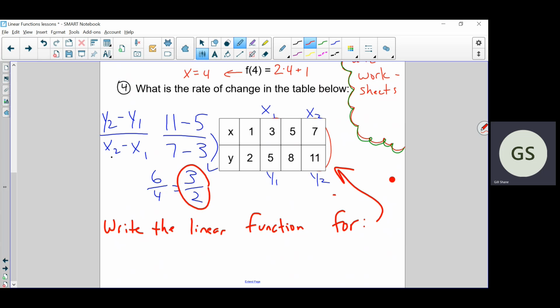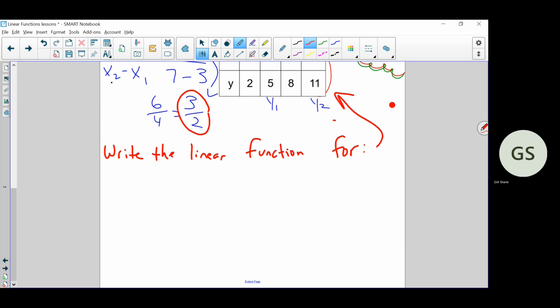All right, so this is how it's going to be. I'm going to give you a question that's going to say, write the linear function for, and then I'm going to give you a table. Well, you already know how to do the rate of change from a table. So you got this right here, so you should be able to figure that part out. The function equation is that same equation, y equals mx plus b, only we're not going to use y. We're going to still use f of x instead of y, but same concept. So we need to create an equation that is in that format.